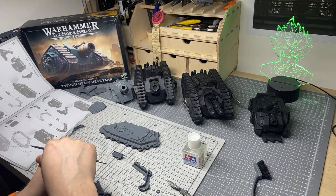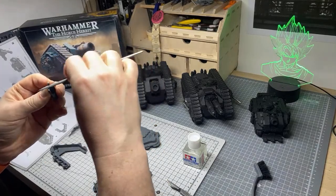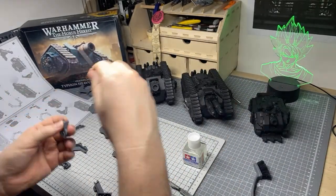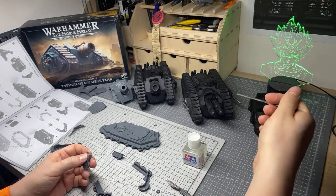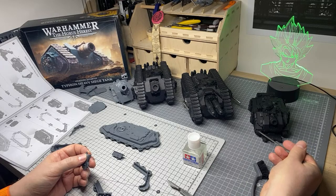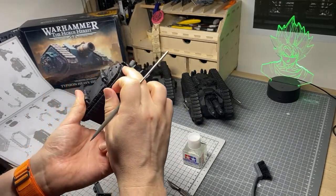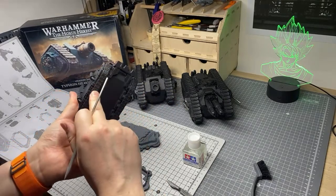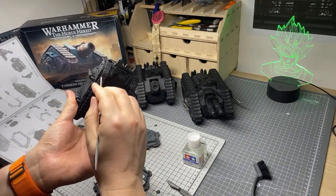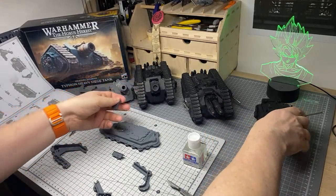Is there a difference in the thickness of tracks from 40k to 30k? Not that much in terms of the thickness. Not a significant amount. Maybe the 40k ones are a little bit thinner, or maybe they're actually thicker because they've got the embossed, if you know what I mean, on the 40k Land Raiders. You've got the thickness of the track and then you've got the grooves as well, which none of these 30k ones have, and I think that looks way better than just that with the pins.